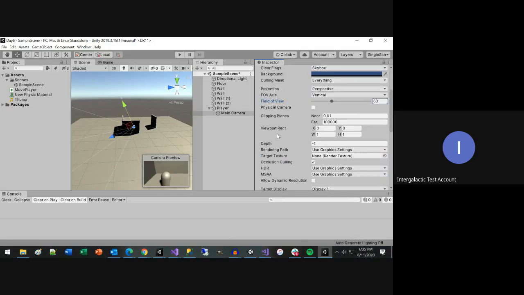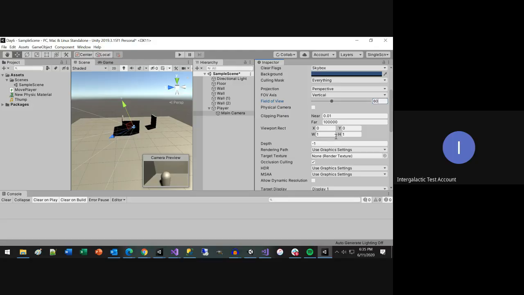The viewport rect is used to make billboards, or if you want to make a multiplayer game where you have multiple screens on the same screen.